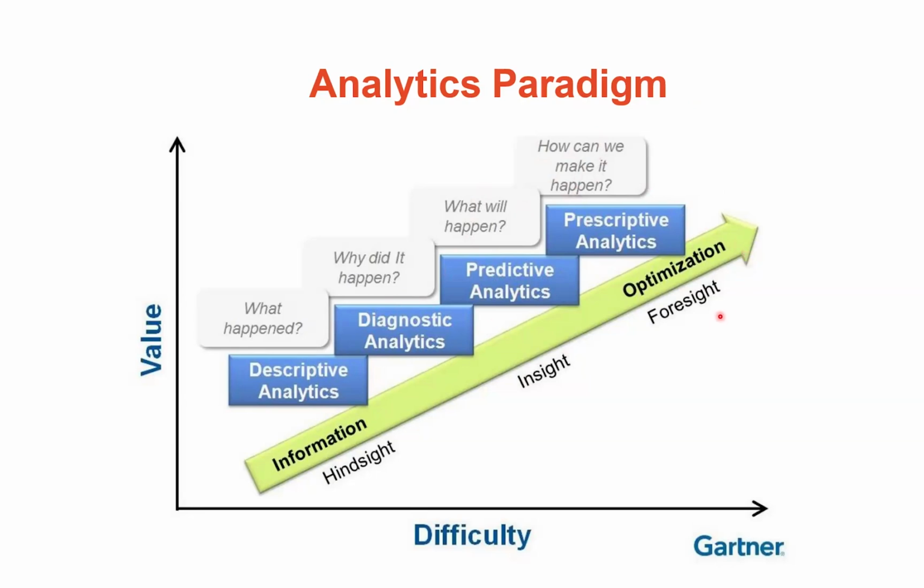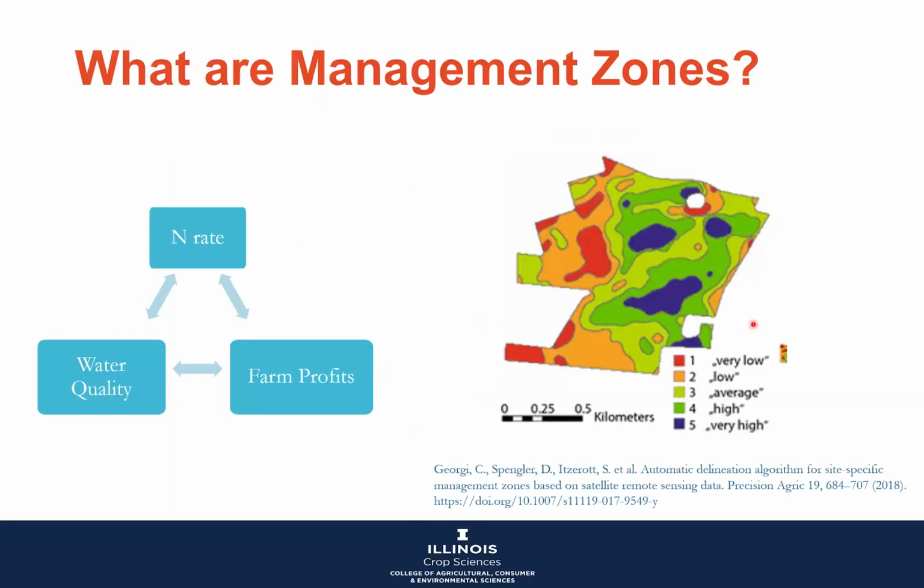I think that's related to the current challenge that we have for this type of technology, but I have seen it for other problems as well. So this framework also occurs this way. Again, the concept that people often use for defining these maps is called management zones. They define, with different algorithms, areas that have common attributes or characteristics, and then they assume that they will have a differential function. And by function, we mean differential responses to nitrogen as we apply it.